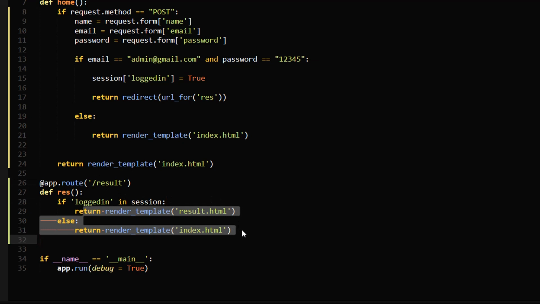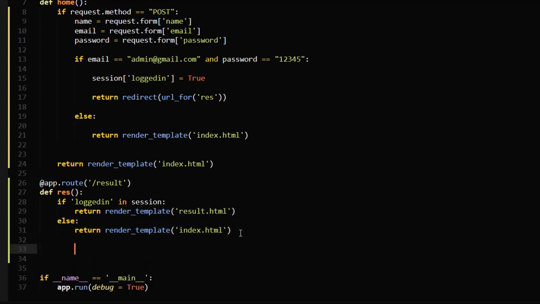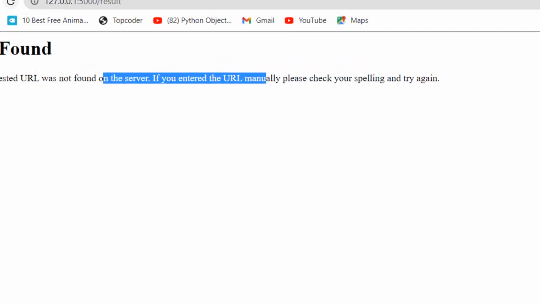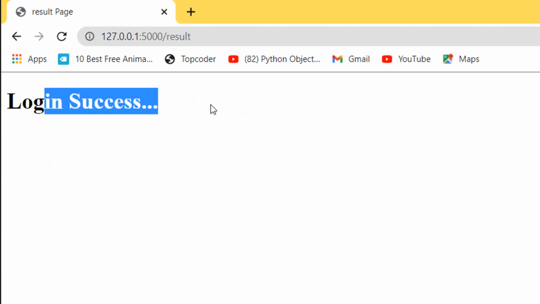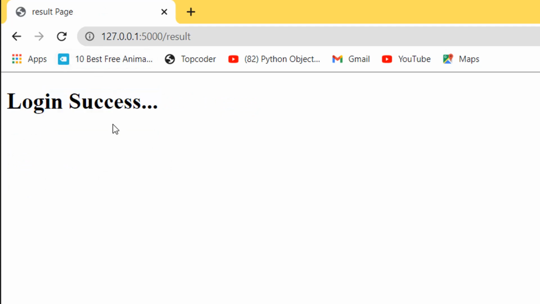So we have to have another return statement, which is the default page. In my case it is index.html. And there you go. Here we have successfully logged into this session.